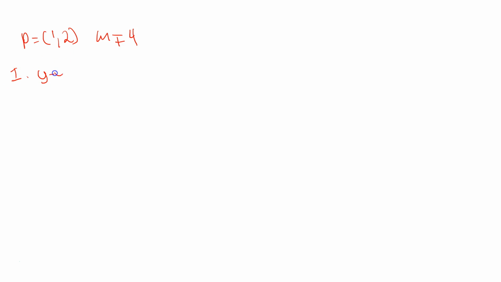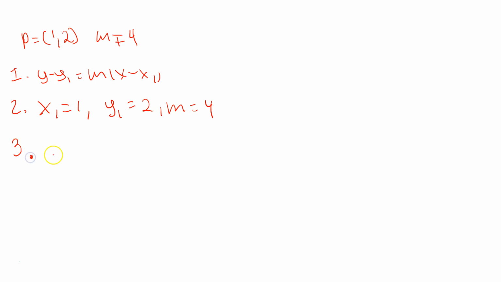So beginning with these two facts, I'm going to use the following equation. I'm going to write y minus y1 equals m, and then x minus x1. We have to identify what plays the role of everything. That's the usual step. So in our particular case, according to the point, x1 is 1, and then y sub 1 is equal to 2. And then m is given to be 4. So first you've got to identify all of the information. Once you have the identified information, just plug it into the formula.